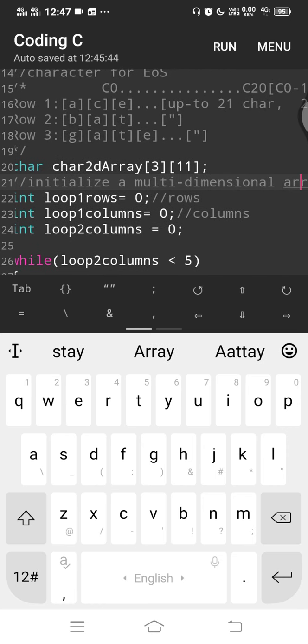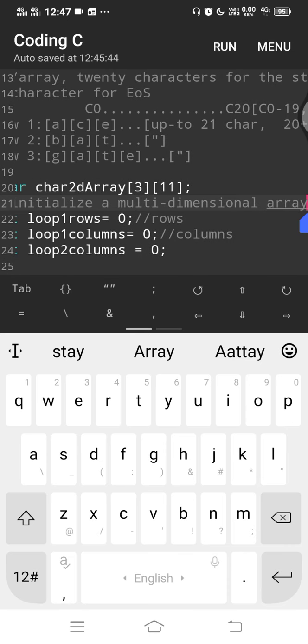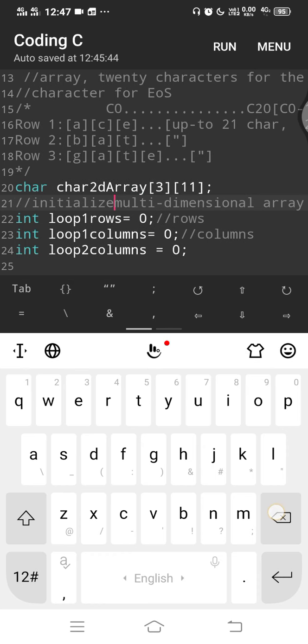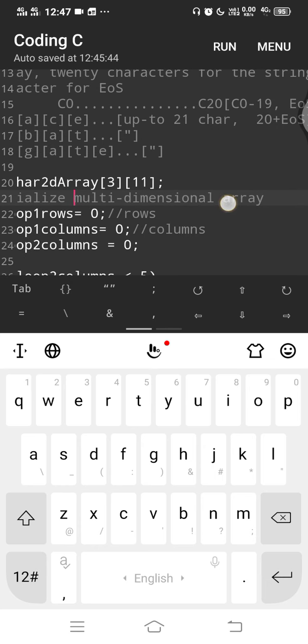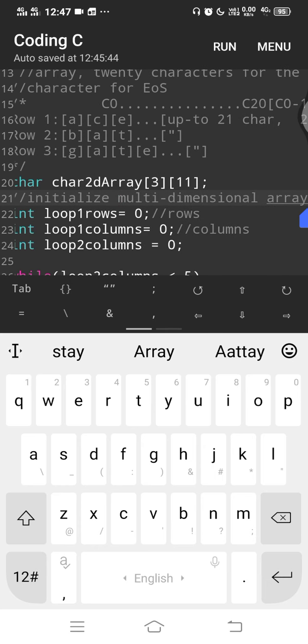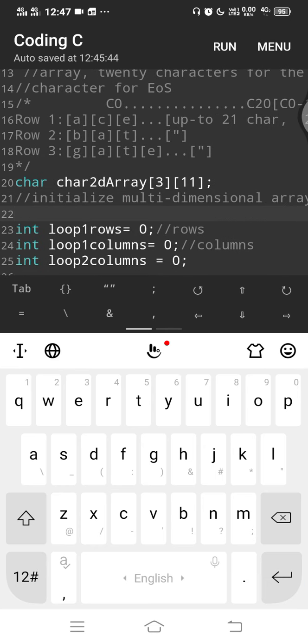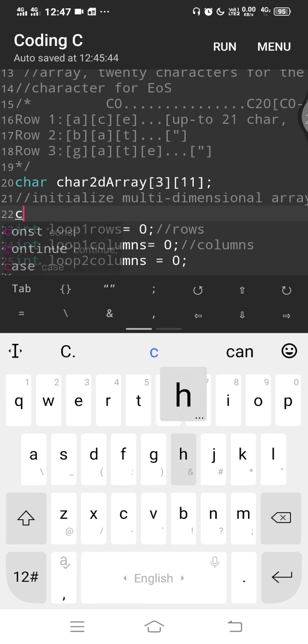Okay, so we're going to initialize a multi-dimensional array. And how do we do that? Let's deal with the char array once again.